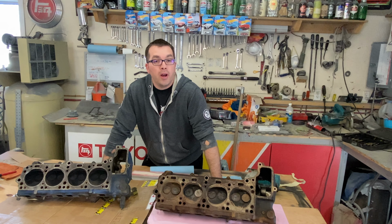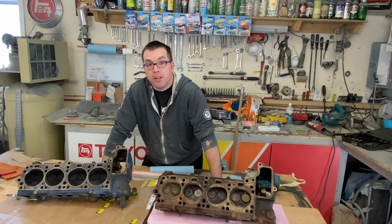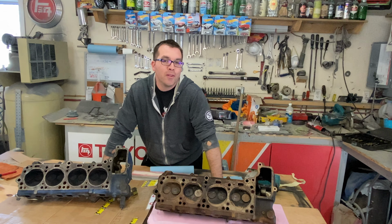So we do have the Weber carburetors I've got to get a hold of yet. I want to run Weber 40s on here, a pair of them. I have that special side draft intake manifold for that. So we'll get the good sounds out of this engine as well. But Kyle, thank you very much. And I look forward to bringing this head off to the machine shop in the next little while.